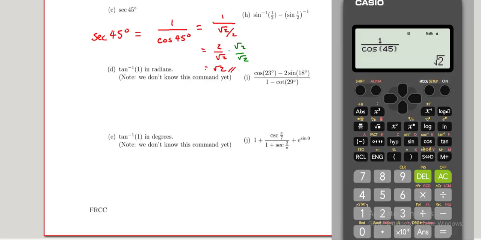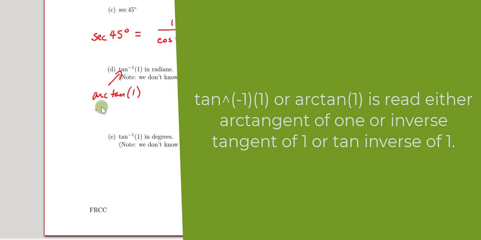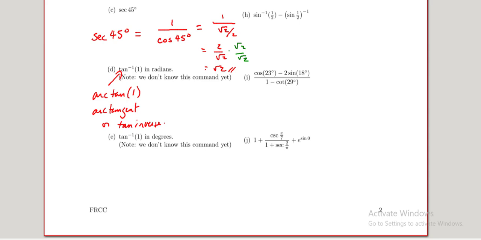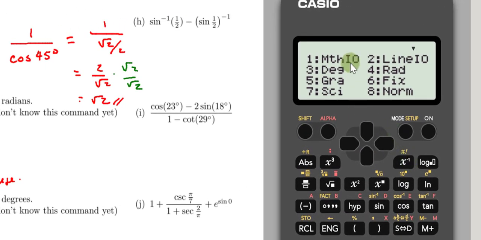So what I'd like to do next is to go ahead and evaluate this. This is called the arctangent function or the tan inverse function. And we'll be talking about it next time. We'll be talking about it in another pre-work, but I wanted you to get practice entering in a calculator since that's what we're working on right now. So let's see here. It says in radians, so let me first clear everything out. Let me get into radian mode again. Boy, we're getting a lot of practice with this.